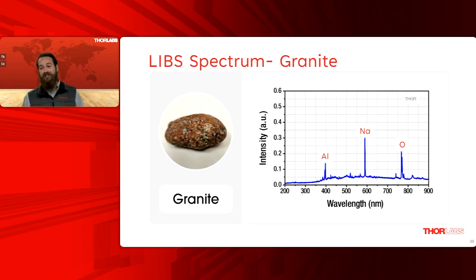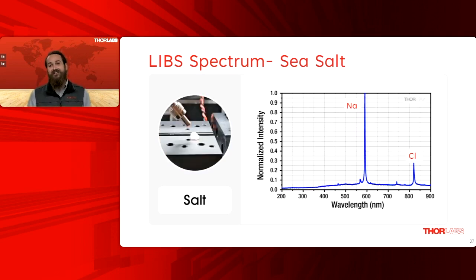Another example, we're looking at granite, and this is a much purer signal. You can see there are 3 main lines we detected: aluminum, sodium, and oxygen. Those aluminum and sodium lines we were just seeing in the last one. Well, this is actually a related mineral that's found in granite. So by looking at these results, we know not only that we were hitting a piece of granite, but that we're hitting that pink feldspar specifically, because we wouldn't get the same data from the black biotite or the white quartz.